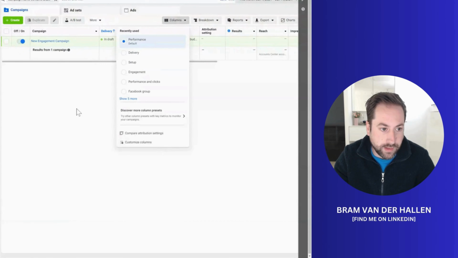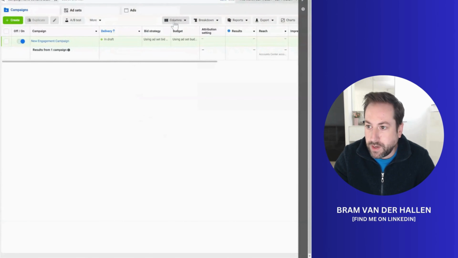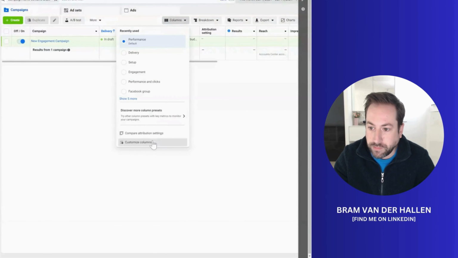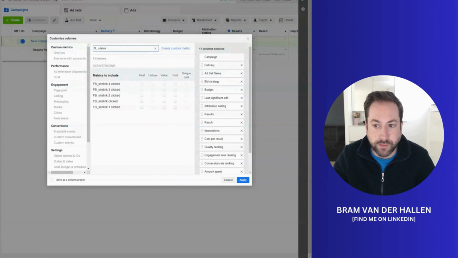is 1. Right here, I'm in Ads Manager, and I can add some custom columns. Start searching for site link, and all the custom conversions will appear. Enable these to show them in ads reporting, and for each ad, you will be able to see which site link is being clicked. Now, if you prefer working with custom events in Google Analytics 4 and Meta, you could also use Google Tag Manager.